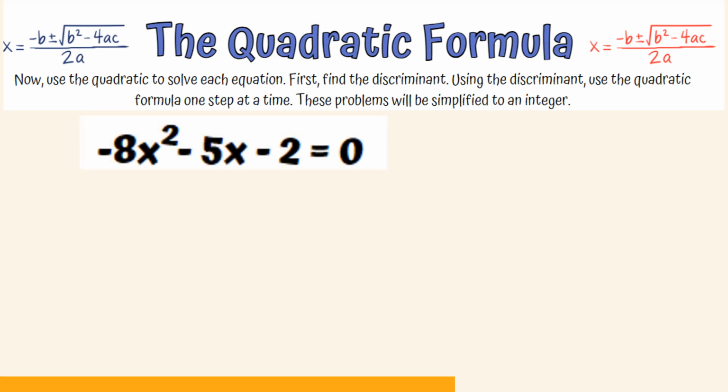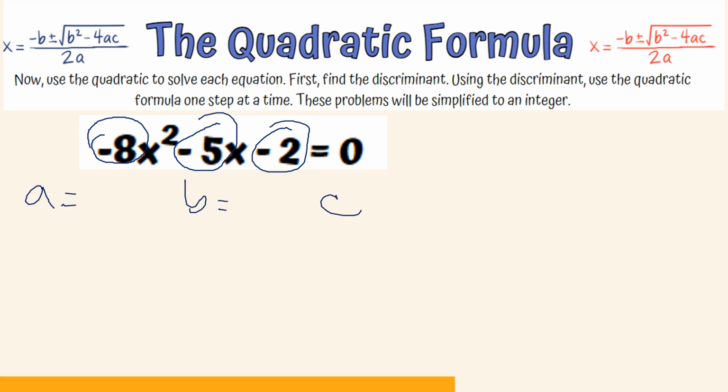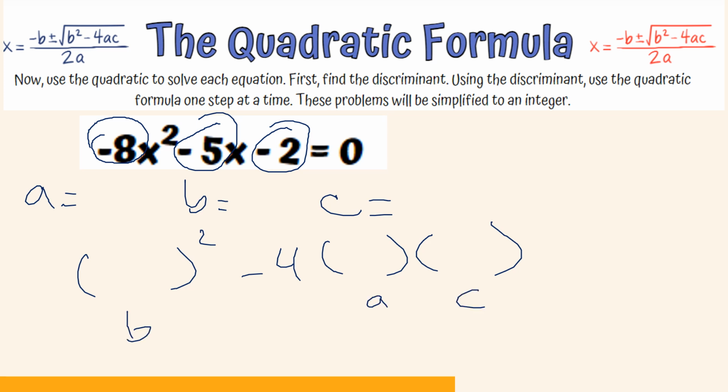Here's our first quadratic, and you want to start by identifying our a, b, and our c. Make sure that you include the signs. It's really easy not to include the signs. So go ahead, pause the video, and figure out what a, b, and c is, and if you're inclined to, figure out your discriminant. So I've got first set of parentheses being squared for my b, minus 4, minus a, minus c. Once again, everything here comes from underneath that radical sign.